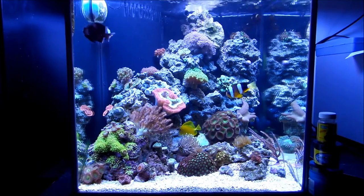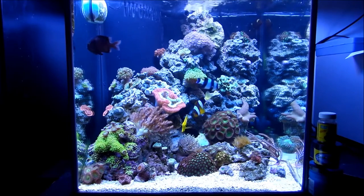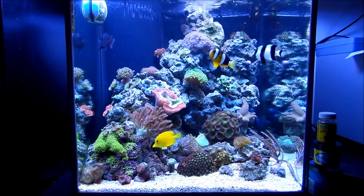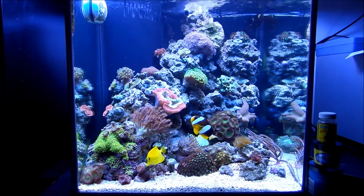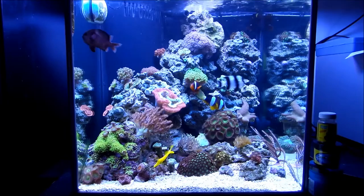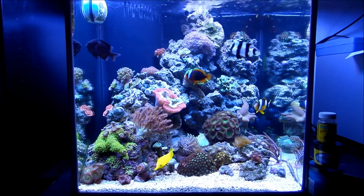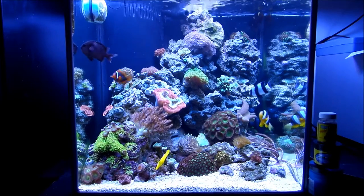Now, I did have two Blue Plus in here and two Coral Plus, but it looked too blue. And I'm not really a big fan of the deep blue lighting. It's gotta look a little whiter to me. And as you can see, this is what I came up with, those four bulb combinations.